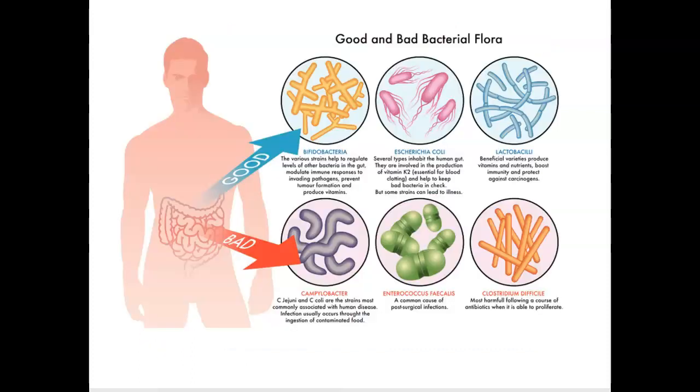So, if you lose the good bacteria, we have these normal bacteria, and these are some examples here, but maybe you go on broad spectrum antibiotics. So you're on antibiotic therapy, or you have a case of diarrhea that lasts a long time. What happens is you kind of wipe out the good guys, and then that leaves room for the bad guys, the pathogenic ones, to come in and take hold and really wreak havoc with your large intestine.